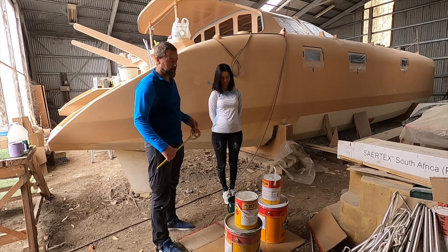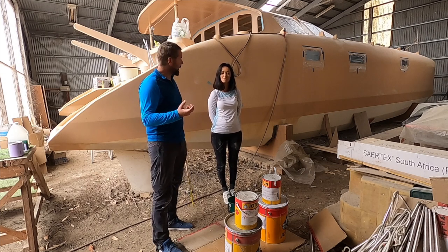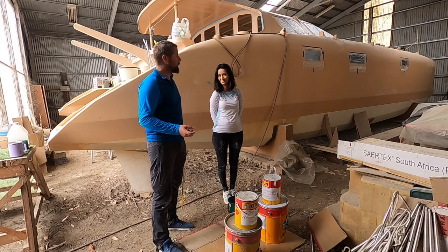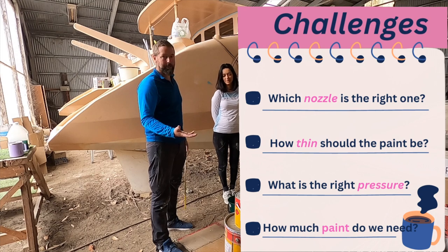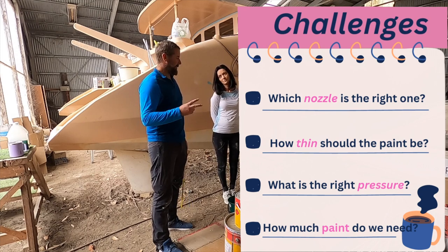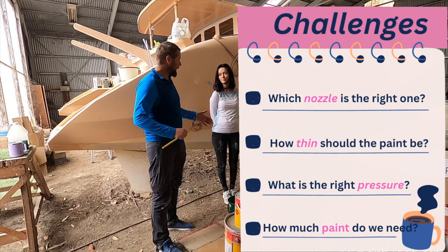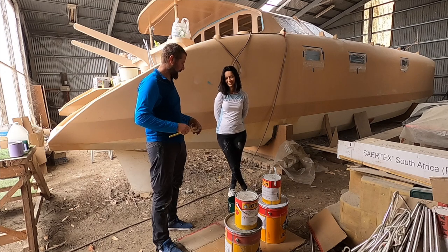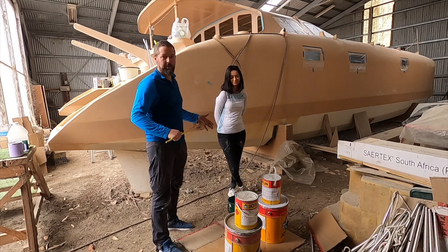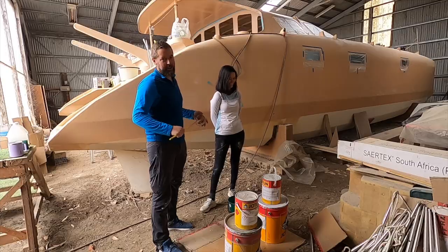And we also don't know how the spray gun will work. It's not a professional machine, it's one for personal use, and I've ordered a special nozzle on recommendation from a painter. But he recommended two nozzles, and I don't know which one's gonna work the best, so we can try and see. So we'll try the small nozzle. It's called a 213 for anybody who cares. A Wagner. And if that doesn't work, we'll go with a 215. I think it's a knockoff copy of a Wagner from some Chinese company.